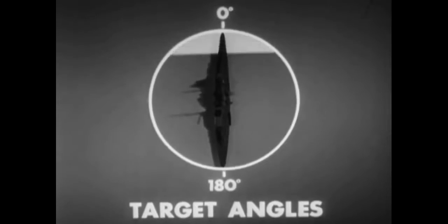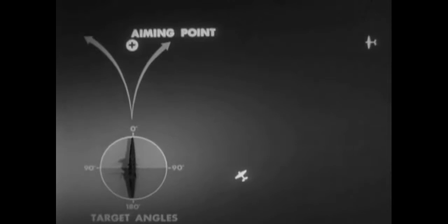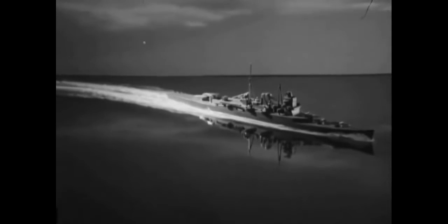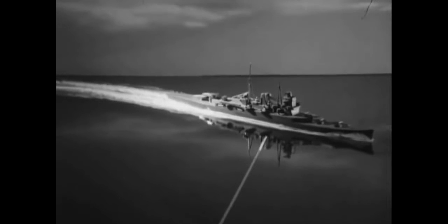Target angles are between 0 degrees and 90 degrees, since attacks from abaft the beam should be avoided whenever possible, because a fast-moving target can run away from the torpedo or maneuver to comb the torpedo tracks. Small errors in range estimation on stern shots will cause misses that might have been hits with the same error on bow shots. Also, stern approaches will expose pilots to AA fire for a longer time, as closer drops must be made. It is best to drop at an angle where the longest target is offered to the torpedo at impact. Perfect conditions would be a drop in which the torpedo ran at 90 degrees to the path of the ship at contact, or as close to that as practicable.